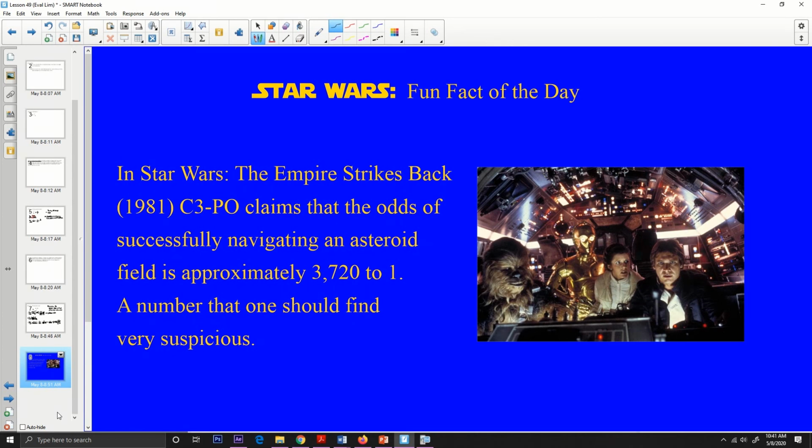That's pretty oddly specific, considering that if you got a big ship, you might run into more asteroids if the asteroid field had not very many asteroids in it. So I would suggest that that's a fairly suspicious number and just made up. But what do I know? I'm just a math teacher.